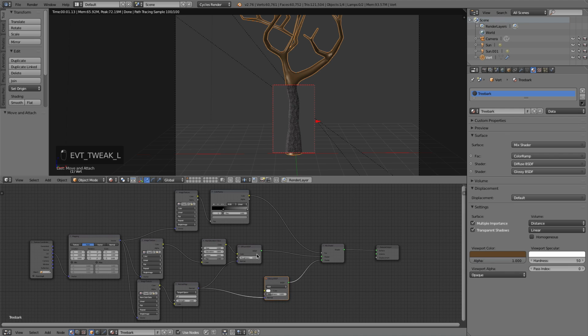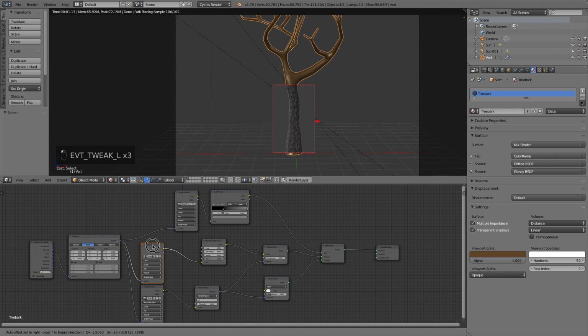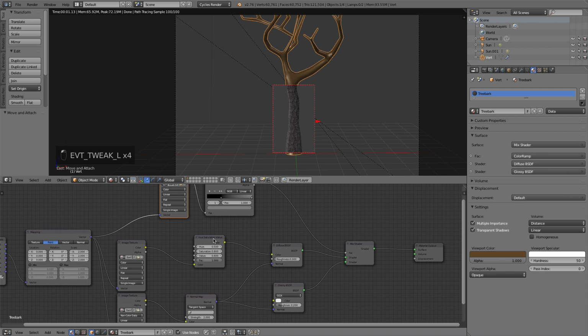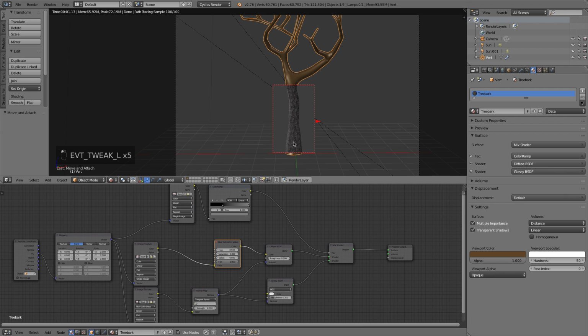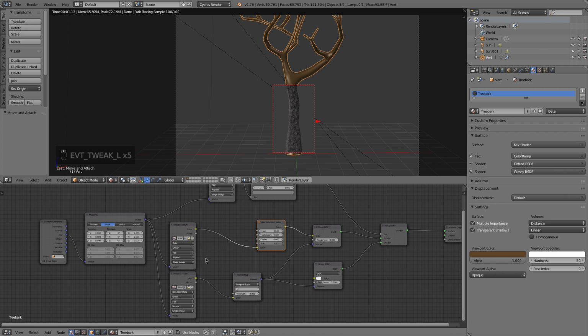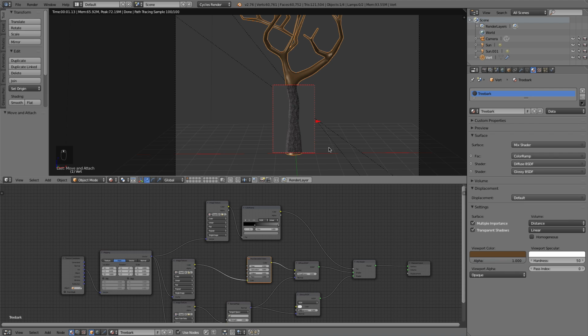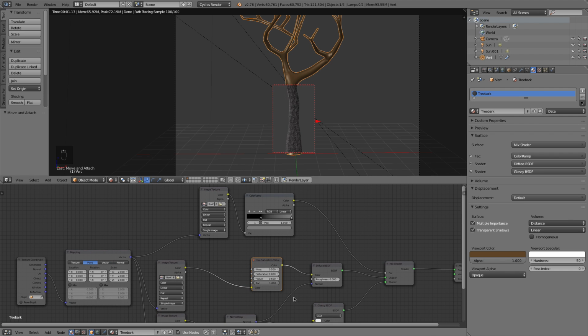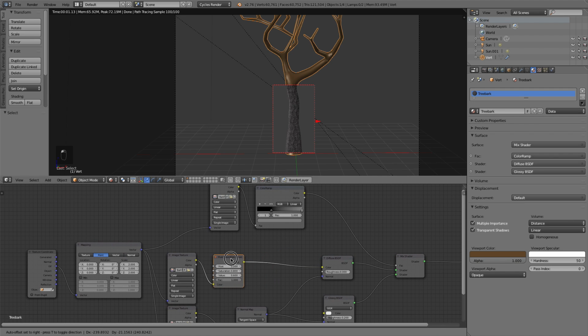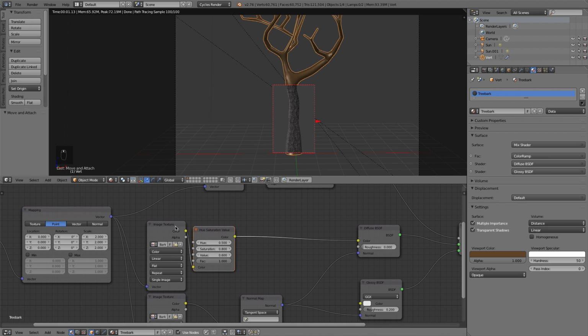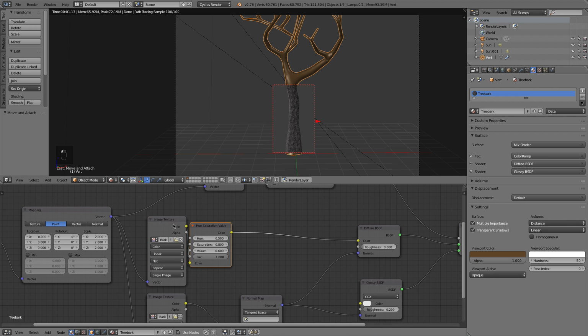So I've just downloaded a moss texture from cgtextures.com, and I'll have the link of that in the description of this video. And basically, I just want to add moss kind of to the entire tree, give a nice green effect, make it look like this tree has life in it. So the way we do that is after our image texture, so essentially this hue saturation goes with this image texture. So you want to make sure you go after both of these.